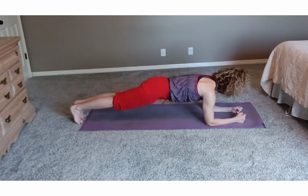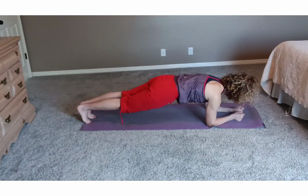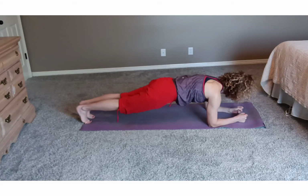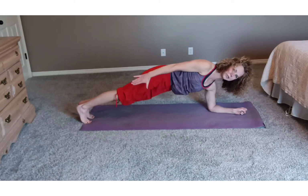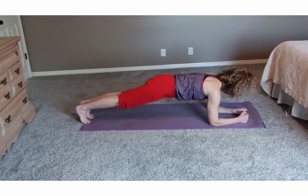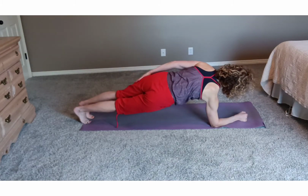Elbow. Left palm of the hand. Elbow. Right palm. Elbow. Left palm. This is going to change a little bit. Right palm. Take it to the side of your right leg and touch it. Palm. Elbow. Left palm. Side of the leg.